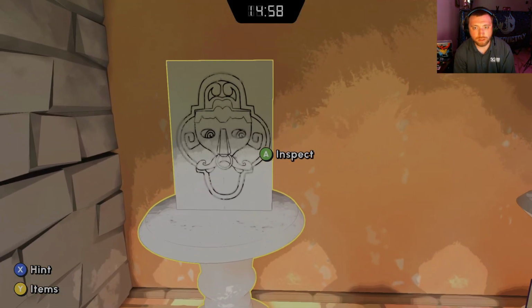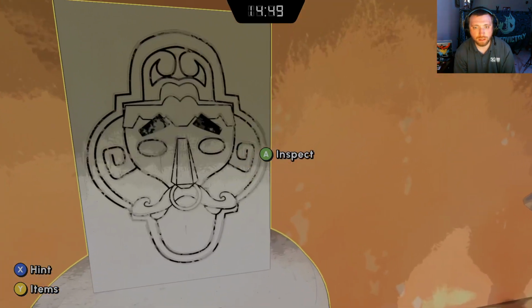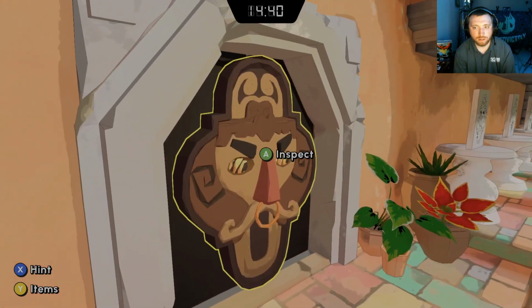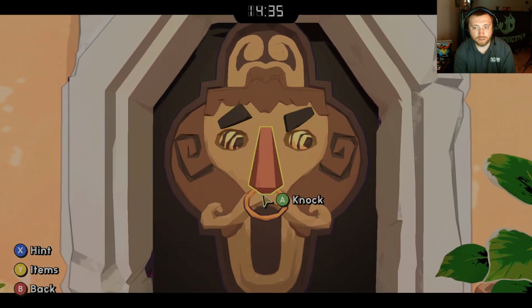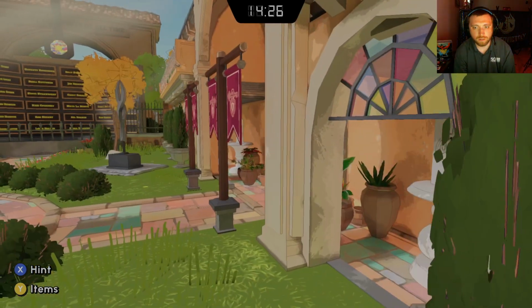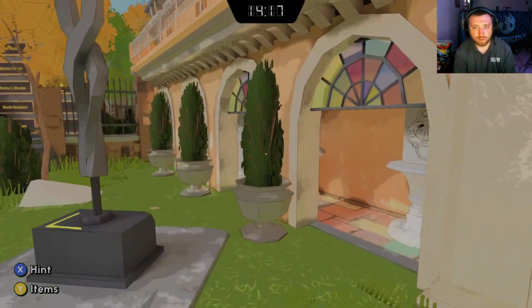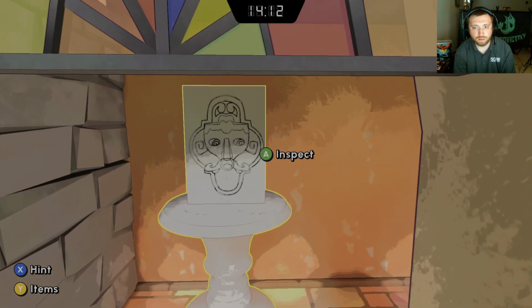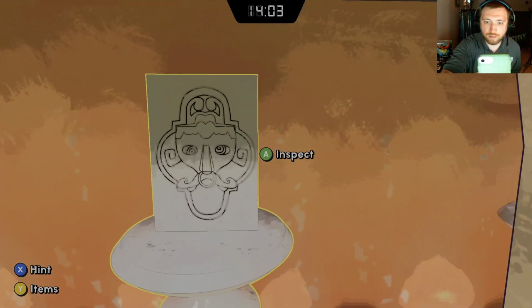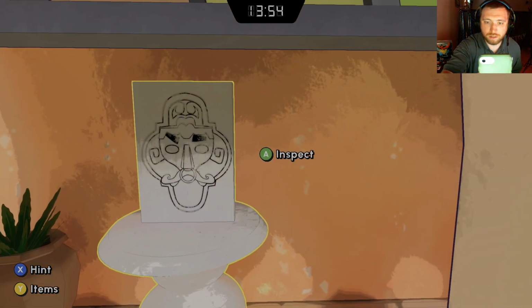Okay, so bottom right, but there's no eyebrows. Then it's bottom right, top left, no eyebrows. Then there's no eyes. And the eyebrows are up, then the eyebrows are left. Do I have to change them all in this order? Clearly missing something.